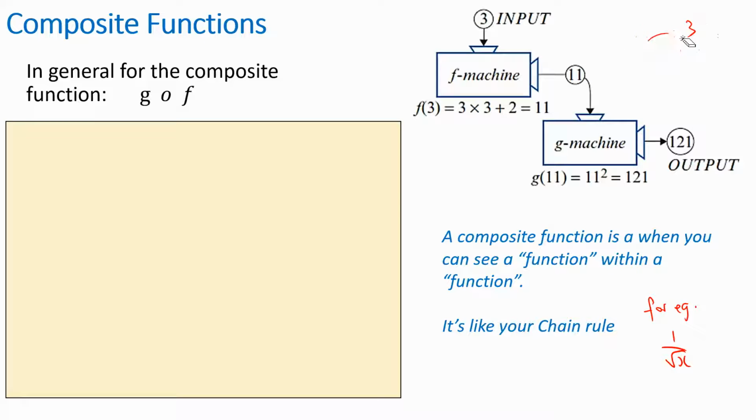And the way I described it at the start of year, chapter 1, was you think of it as you've got 2 machines. In this case, you're putting your x values, which is your input, into this machine, and they spit out what we call y values, which is really just your f of x. This is your f of x machine. You put your domain into f of x, and it spits out y values. And then you substitute these y values into the next machine, which is g of x. That's the definition: g of f just basically means I'm substituting f of x into g of x.